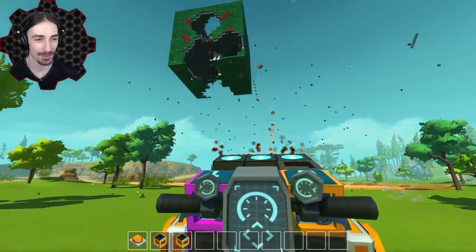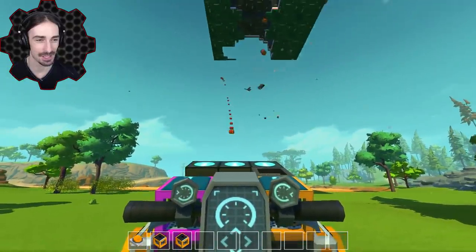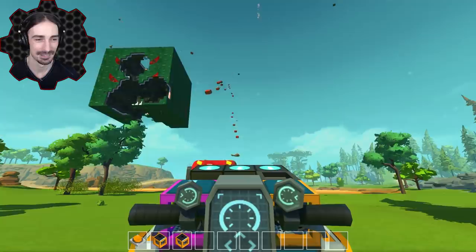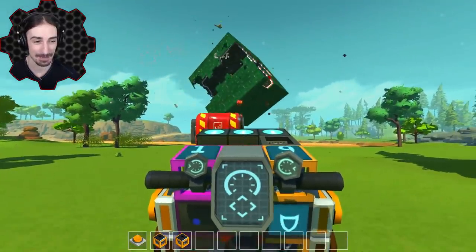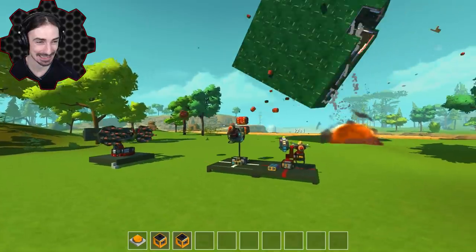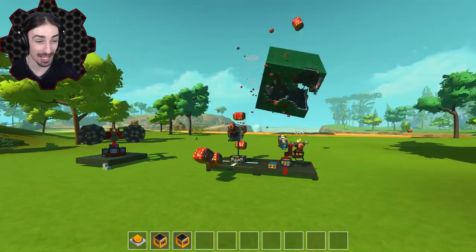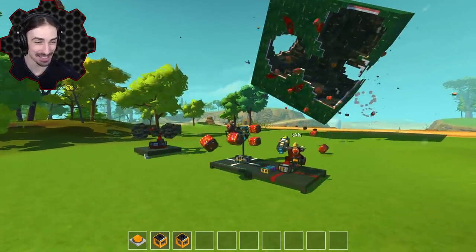Okay. Oh boy. Just hold the button. This is not a good idea. Oh no, they're coming right back at me! Do you see them coming? Where are they? None of them are blowing up! Okay, hold on. They're right in front of us! I don't know what's happening anymore.